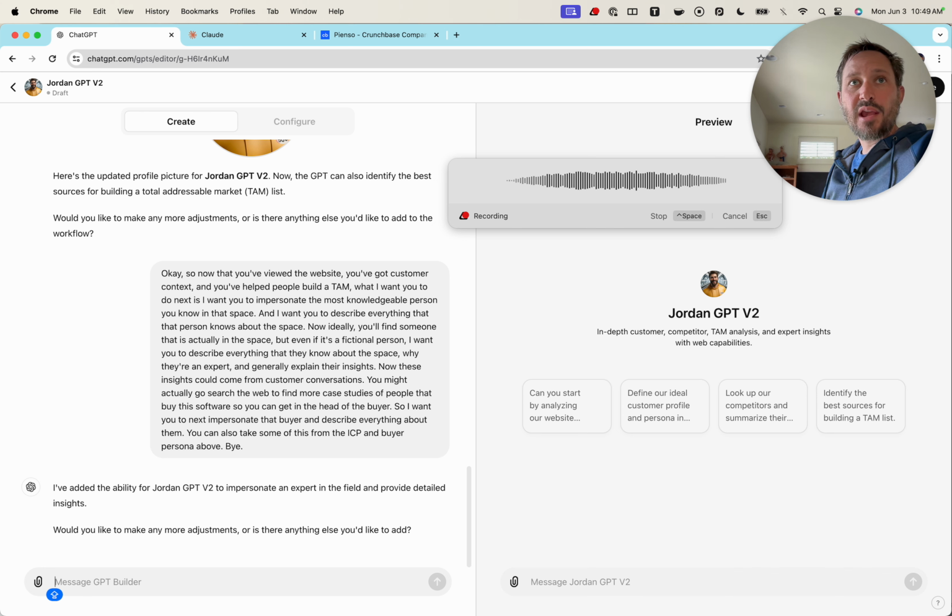Now, generally, I know that any given data source is going to be 50% complete. So what I want you to do is identify at least 15 different pieces of public data I could gather that are very specific to the context of this company, the problem this company solves.